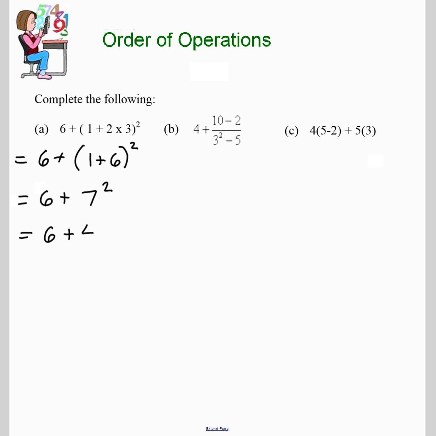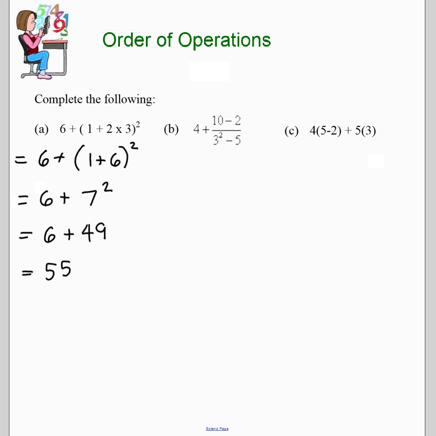Now, this next one is a little different looking. It uses a fraction, but it's actually just another way of writing division. And I do want you to get used to seeing division written in this format. As you get into grade 8 and into high school, you're going to see a lot more of these types of problems. So as you get further up in math, less often do you see an actual division sign, more often do you see it in this fraction form.